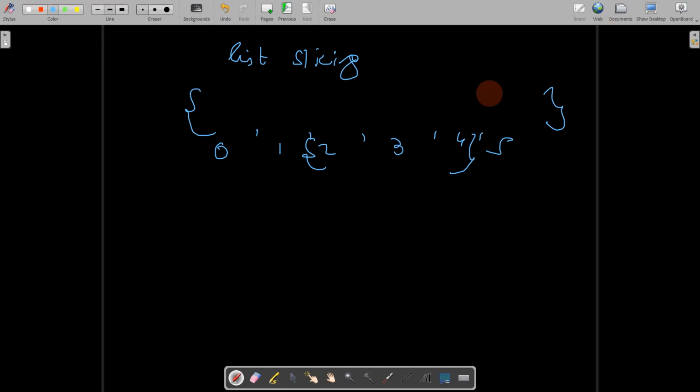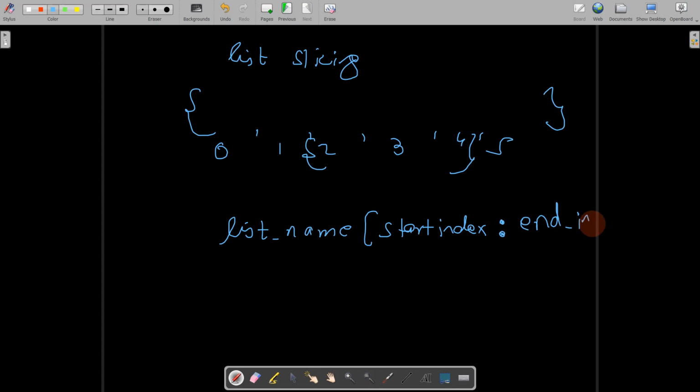Okay, so what is the syntax of list slicing? The name of the list, list name, and then you have to give the start index from which index you want to keep in your subset, and end index plus 1.